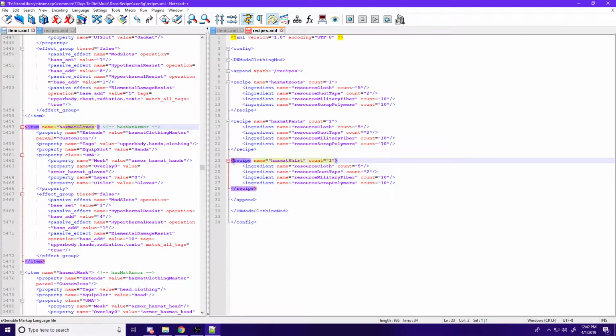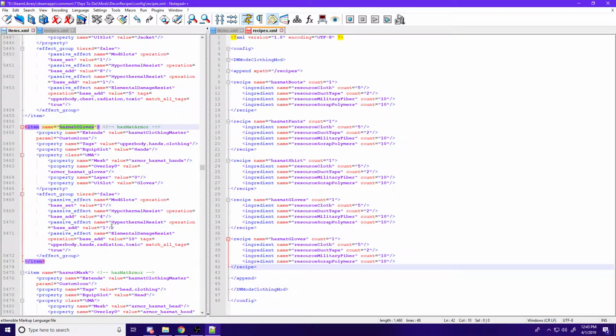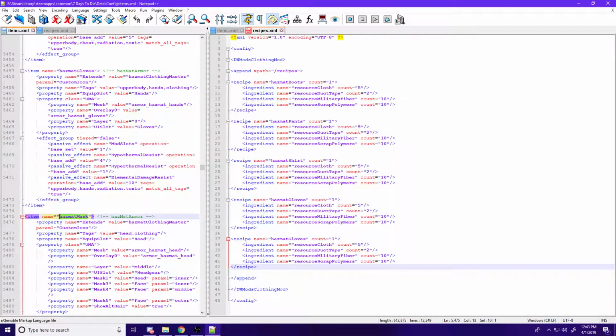So we're going to grab the recipe again because we have hazmat gloves and hazmat mask. You want to remember the hazmat mask has a glass shield on the front, so we're going to add an extra ingredient to make it a little bit harder to make this.